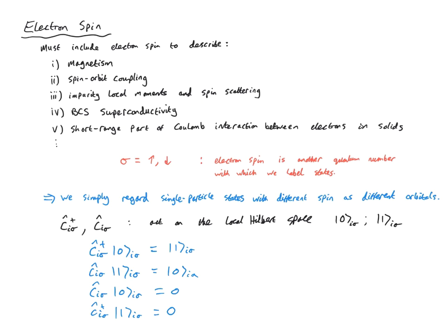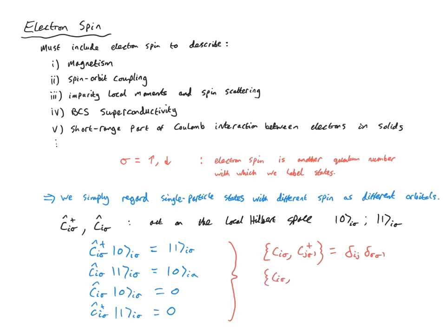From these, as before, we can write down the fermionic anti-commutation relations, but now I'll include the spin label. I can write down c_{iσ} and c_{jσ'}†. The anti-commutation relation for these would be δ_{ij}. We get 0 unless we're talking about the same quantum orbital, which means i has got to equal j. But we also need the spins to be the same, because it has to be the same quantum orbital. And so I also get δ_{σσ'}.